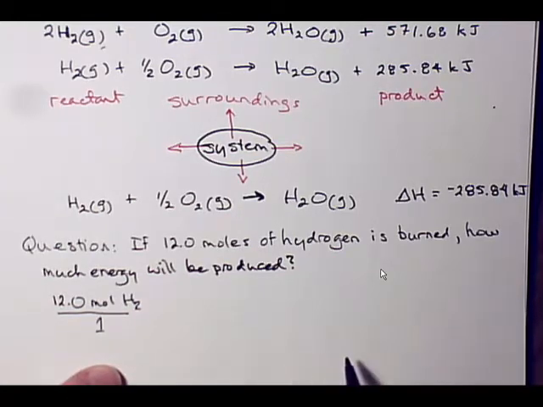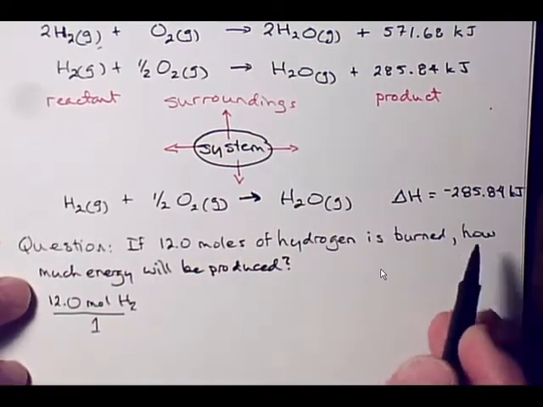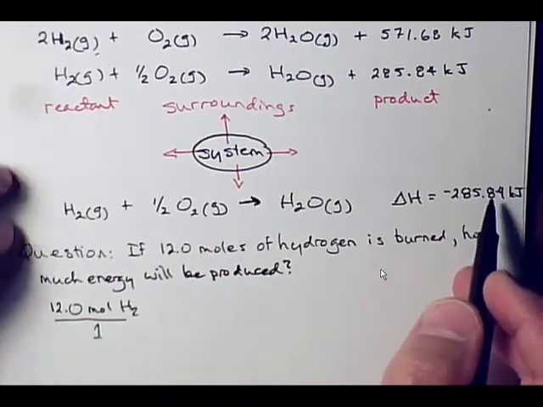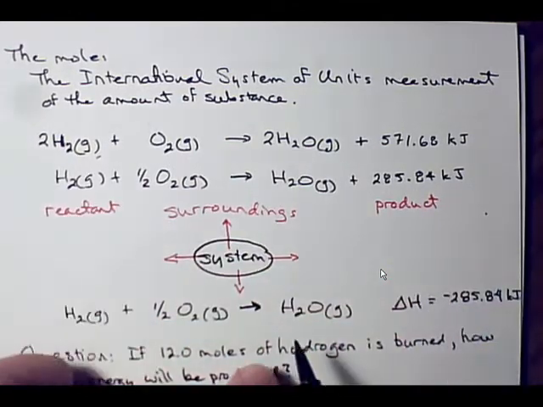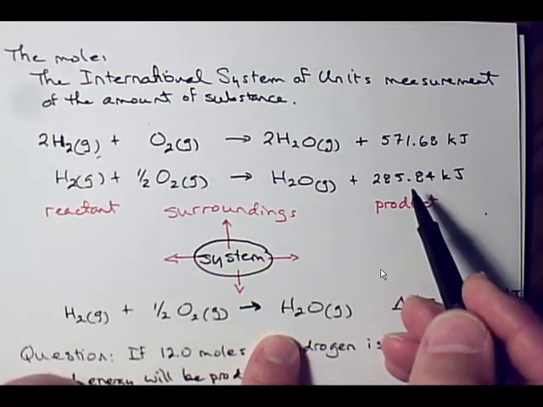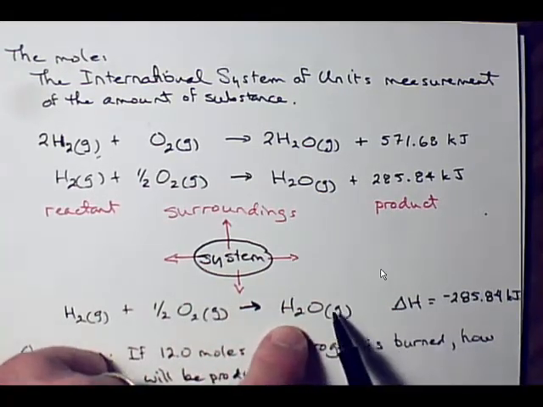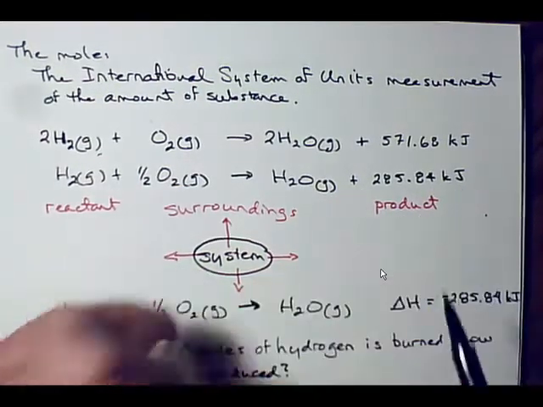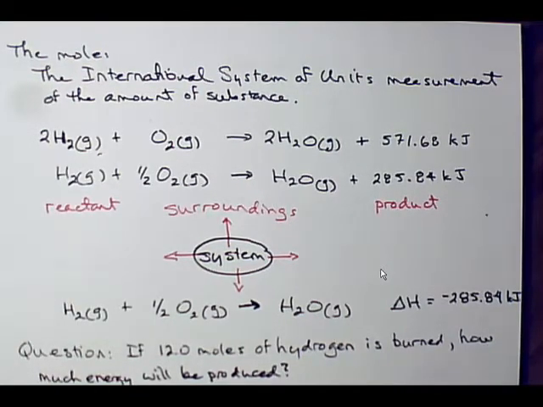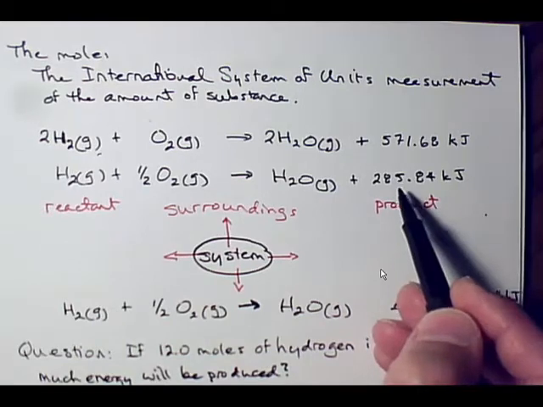Normally, then, we require an equality statement from which we build a conversion unit. But what we have here, when we convert from moles of this into energy, we don't have a true equality. And so you have to have a balanced equation to write this conversion factor. What you need to know is that this implies that. You need to know that if the system is giving away energy, this represents the energy lost by the system. This way of writing is the energy gained by the surroundings, and that's the product. So if we're looking at what's going to be produced, or the product, then we want a positive number here. It's not always a positive number. If this is a positive number, that's a negative number.